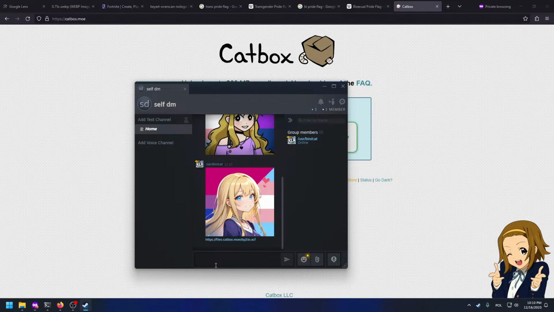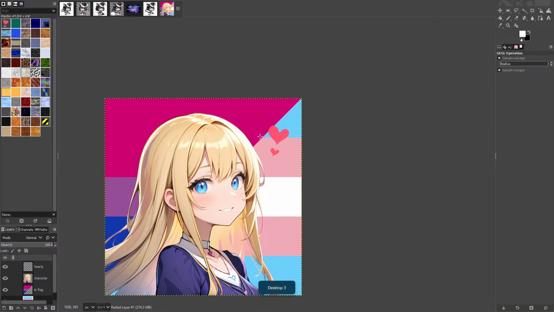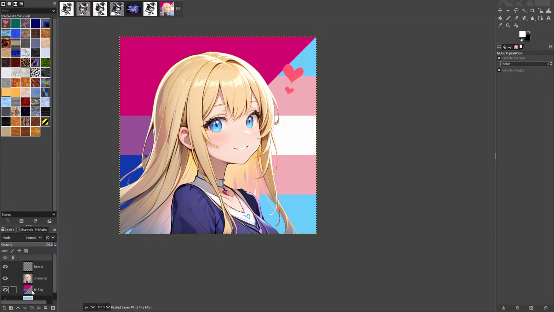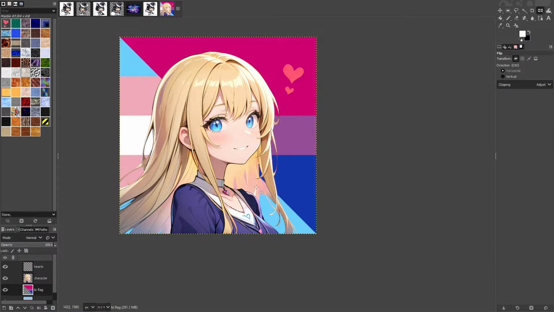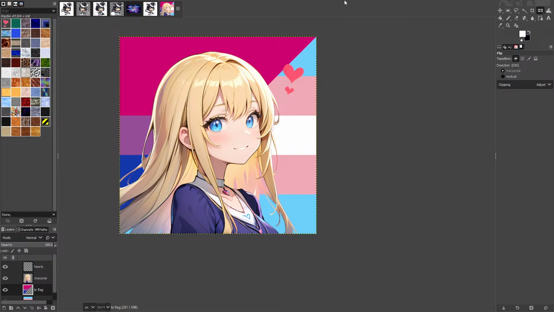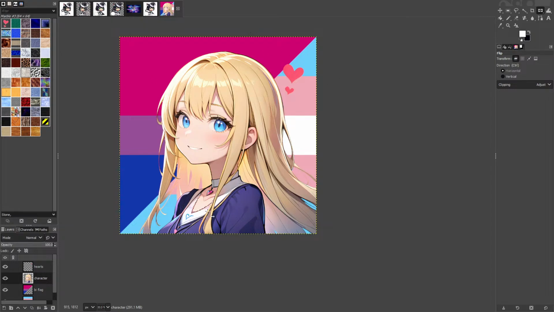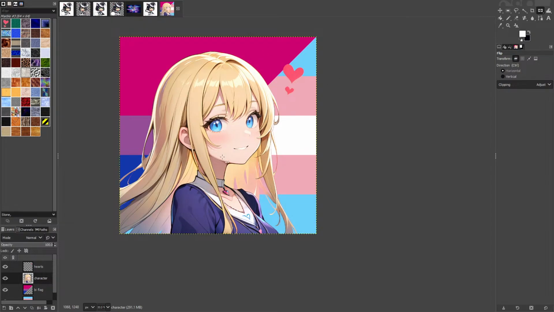Again, I made the split the other way, so the colors blend a little bit better. Because if I do this, right? It doesn't look as good. Also, the line of the hair, if it follows with this line, it just looks better. And I don't want to flip the character and pretend the hearts are on the other side. It just doesn't work. So there you go.